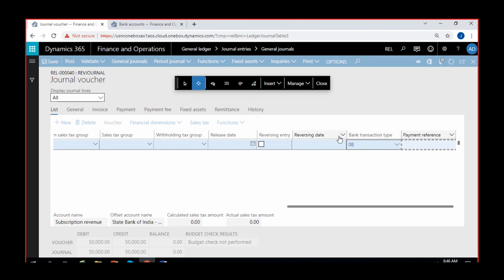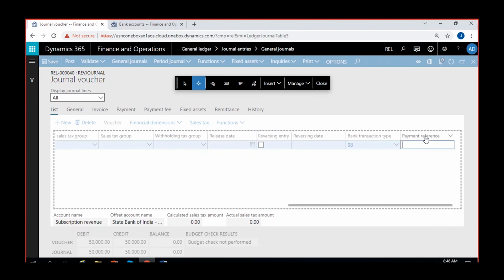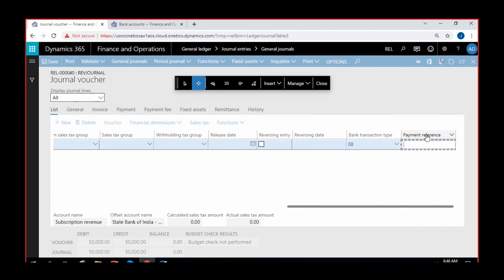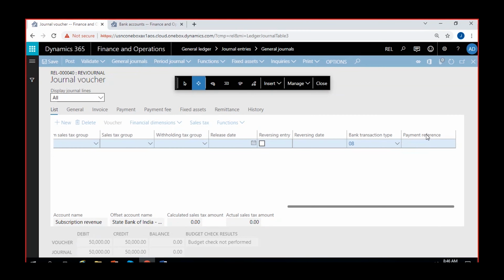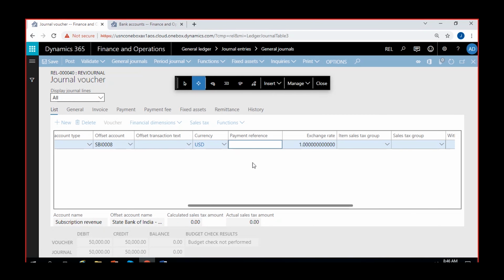No, it's not moving in this way. There is an option called, click on Alt, left arrow, left arrow, left arrow, left, and enter. So you see the payment reference is here now.